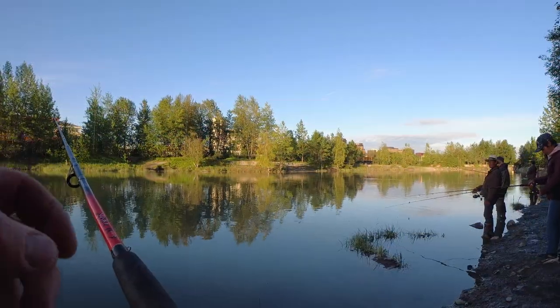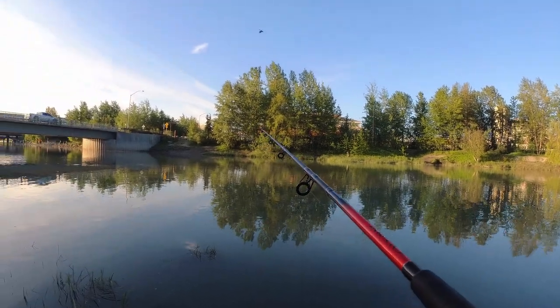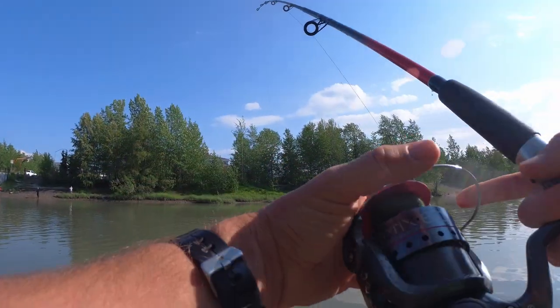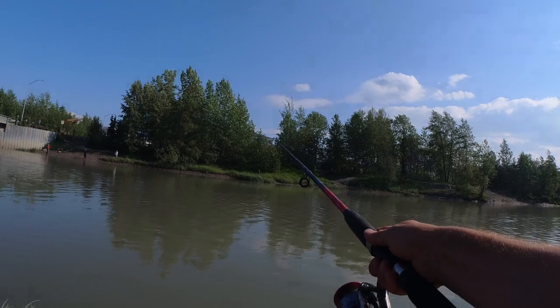As the tide gets higher, you can see the fishing spots get pretty sparse. You also don't want to get stuck in the mud on an incoming tide. A lot of people think you have to cast clear out into the middle, but a lot of the success I saw came from closer to shore.